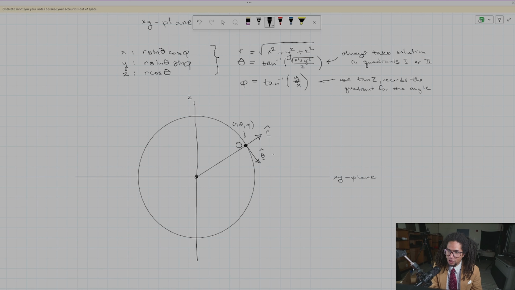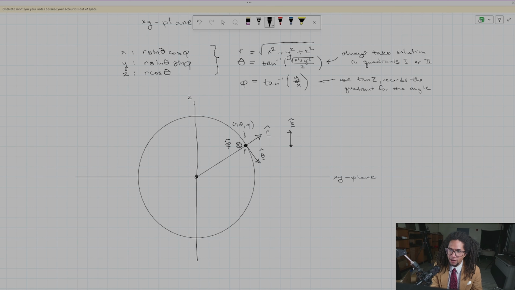And the phi hat vector points into the screen. Good. Okay, but where are the x hat, y hat, and z hat vectors? Well, I can very clearly see that the z hat vector is in this direction. I'll draw these over here, even though we are curious about this point. Maybe I'll call it P again.